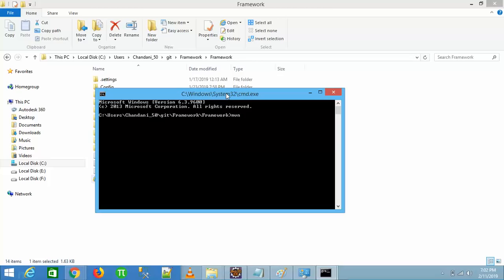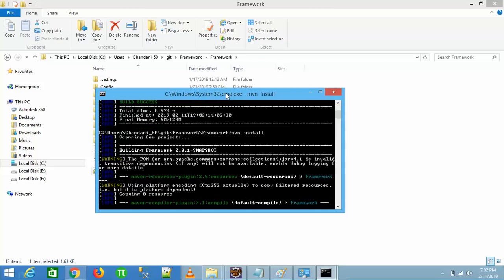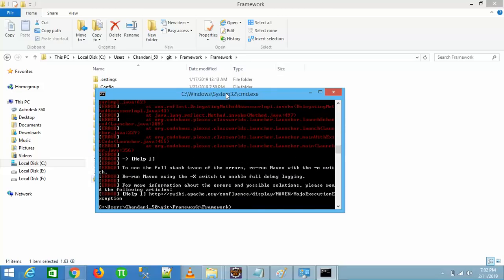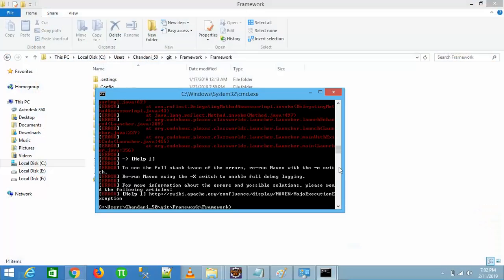Now when we say mvn clean, it should clean my target folder. Everything is green. Now let's say mvn install. Okay, it is trying to run your goals, which is nothing but one XML file, and it is failing because we haven't passed the parameters, right?